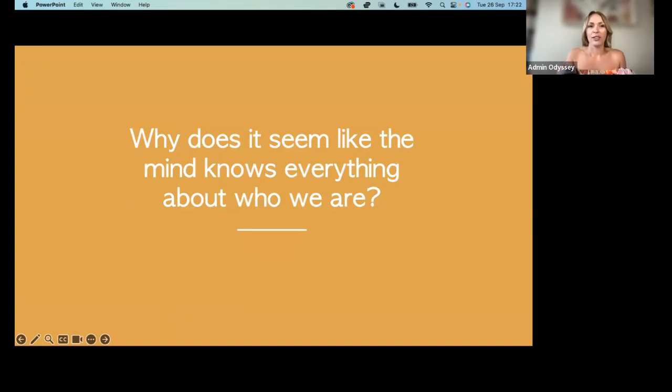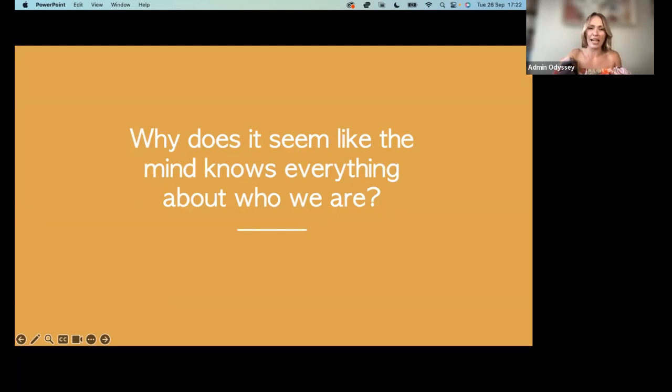So the mind is biologically associated with our master gland in our body. And the master gland in our body has awareness over all parts of who we are. It's like we have little sensors around our whole body, and the mind is hooked up to those sensors. It knows it all because it's the central processing hub. So it has all that information coming to it from your body, so it can see and interpret everything. But it does not mean that it knows where you're meant to go next or what the future will hold.